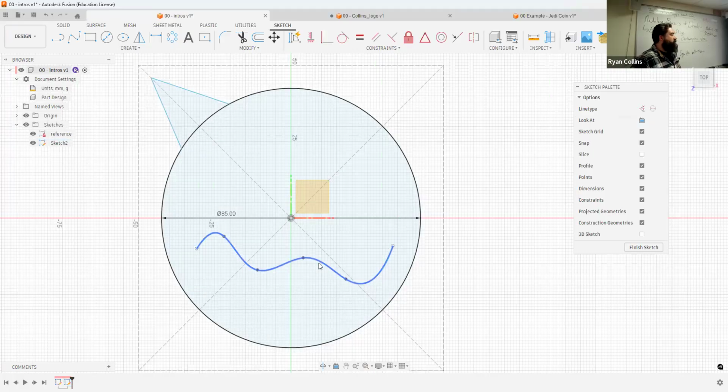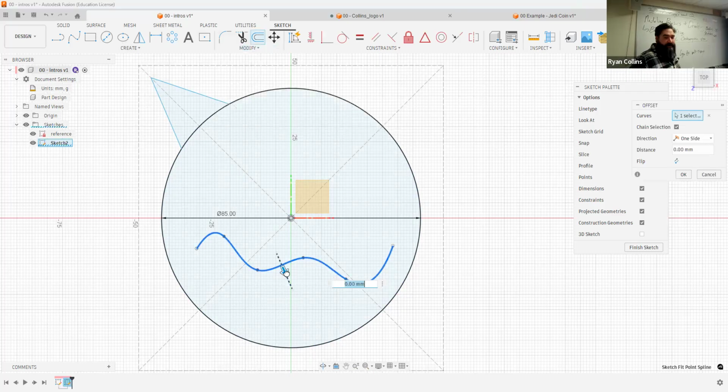Well, if I'm going to extrude this, I can't just use a simple line. I'm going to need to make a copy of that line to make it further, rather than making a separate line, because let the computer do the work, because I want to be lazy. So let's try one of the modify tools. If you don't have these as defaults, we have fillet, we have trim, and we have offset. Offset is the one that I want. Offset allows me to select a line and drag a copy an offset distance either way.